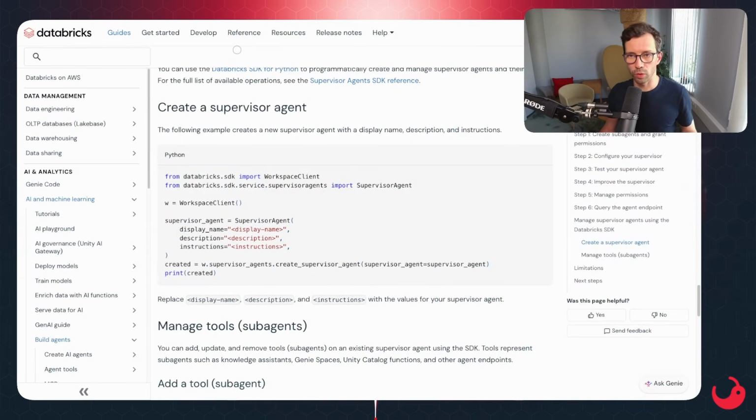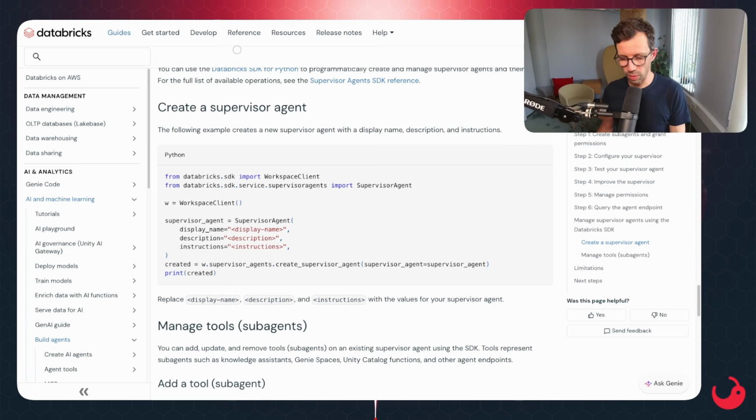One is that the Supervisor Agent, that is, the brain of other agents that can drive other agents, can be created using the Databricks SDK. So just a minor improvement, you could have created it earlier already with the API. Now it's included in the SDK, so you can create a Python script that creates the supervisor agent, and you can configure all of that using a Python script and run it on Databricks. The supervisor agent now supports further tools. In fact, it now supports custom MCP servers and custom agents through Databricks Apps.